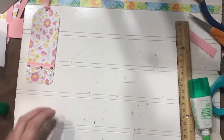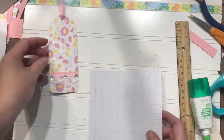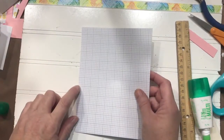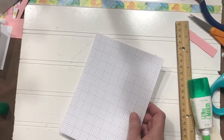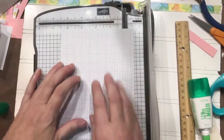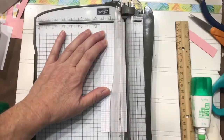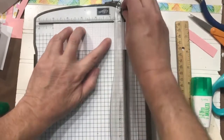And this is the one that we cut 5 1/4 by 2 inches. So to give us that same edging here, I need to cut this 5 inches by 1 3/4, because we're trimming it a 1/4 inch narrower all the way around. So we need to do 1 3/4, just like that, and 5 inches. Okay.